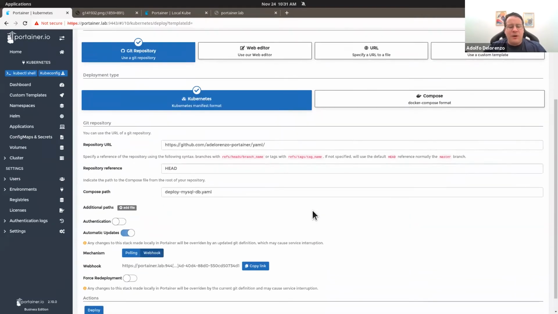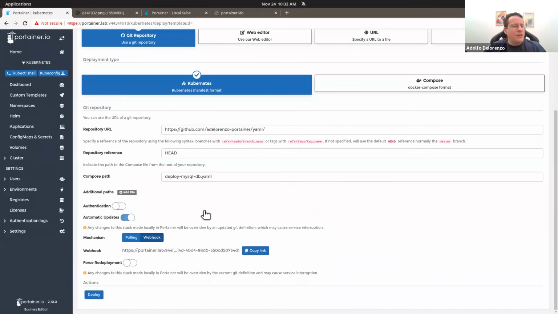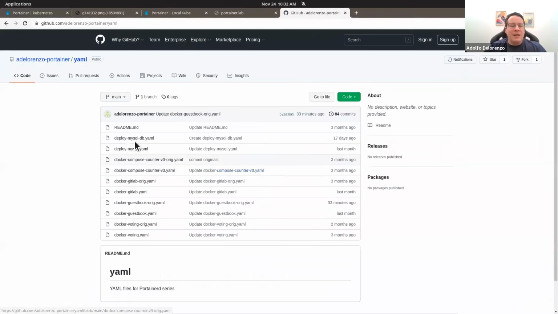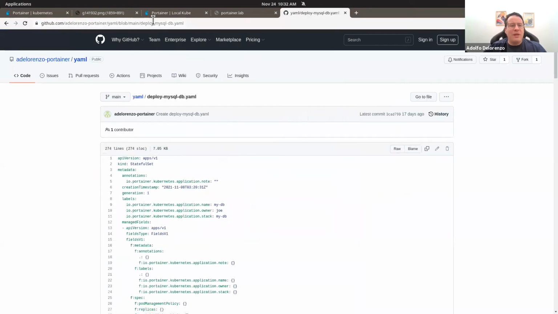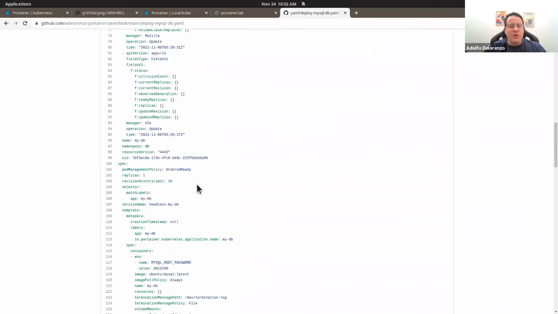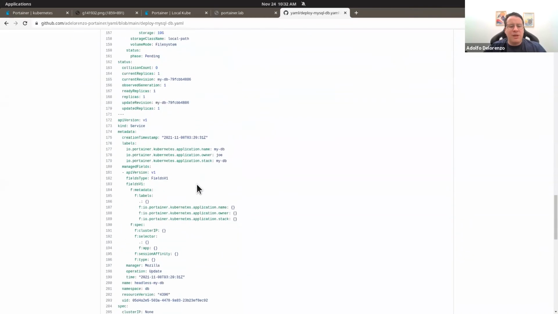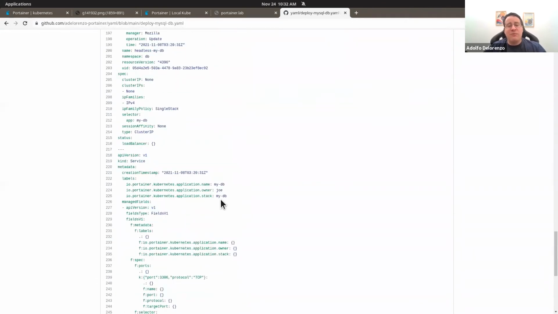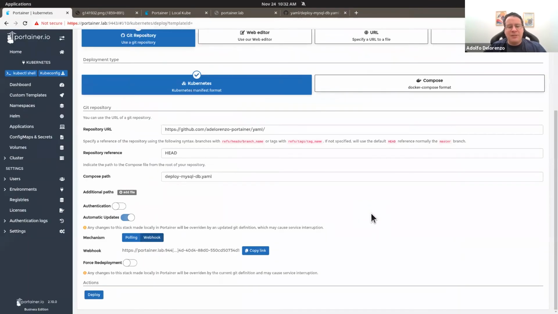So why is this more advanced? Well, obviously because we're talking about working directly with manifest files. So here I have on my Git repository, as you can see, this manifest file with the deployment that I'm working on. It's one big YAML manifest to deploy this MySQL database. So it's definitely more advanced, and it's got the added ability to deploy with an integration.